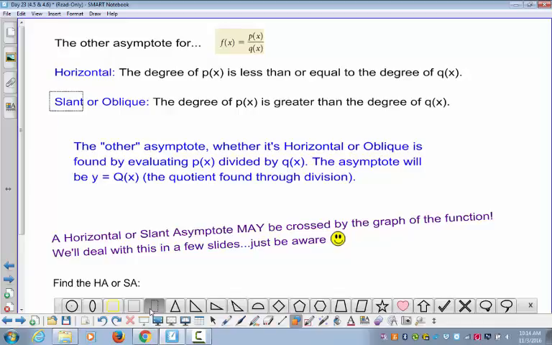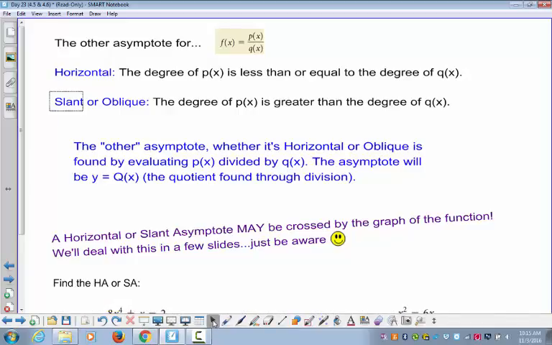But if the degree of the numerator was, say, 5, and the degree of the denominator was 3, when you divide a polynomial of degree 3 into a polynomial of degree 5, what would your quotient be? Polynomial of degree 2. 5 minus 3 is 2. Everyone agree? So when you divide, you get a quadratic. So that will give you a quadratic asymptote. But this book doesn't have any of those, so you don't have to sweat that.